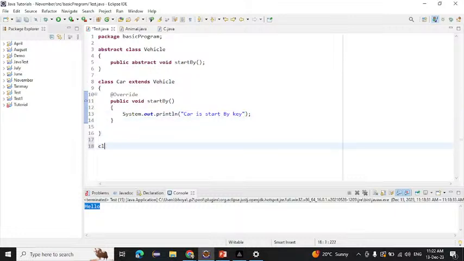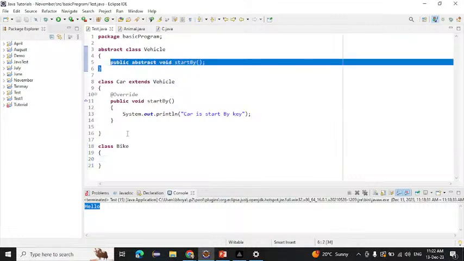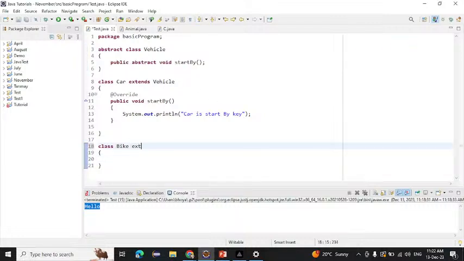Same like that, I will create another class for the bike. I'm taking another example, that is the bike. Now if I want to provide the implementation here also inside the bike, what will we do? Simply we have to write extends Vehicle. Whenever you are extending the abstract class, you have to override that method.